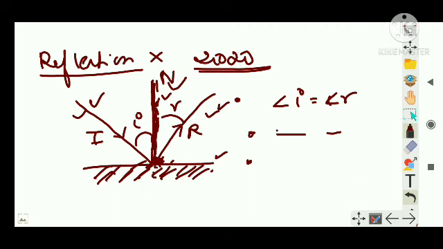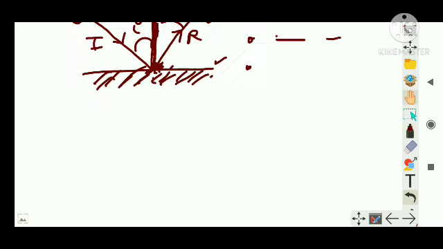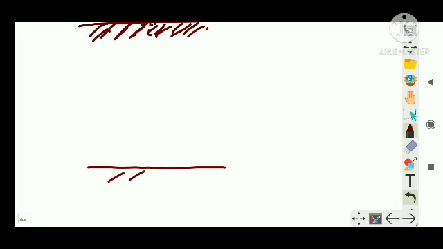Now, what happens if this condition? I am drawing another figure, guys. This is our mirror and the beam is like this. It is meant to be straight and perpendicular. I don't know why it is not straight. I hope this is straight. Sorry. Okay, now it's straight, right? Wow, now I'm very happy with it. I'm discovering a lot of things now. Anyway, so this is our incident ray.